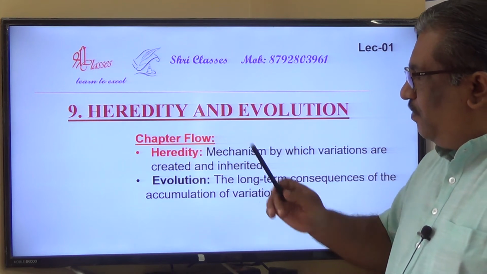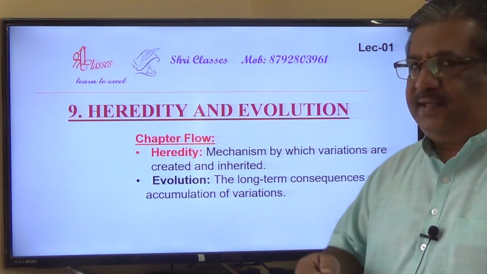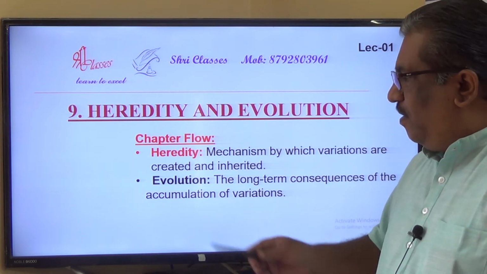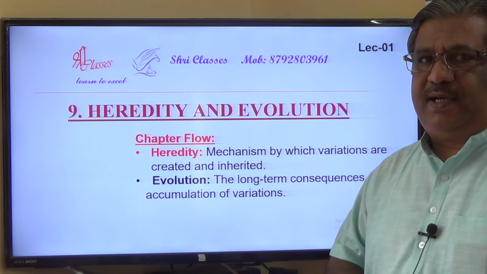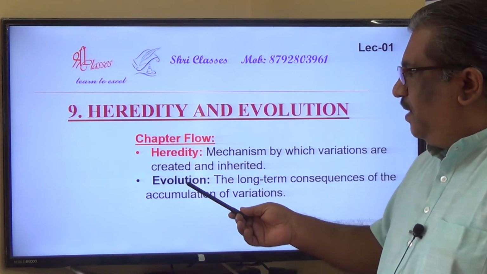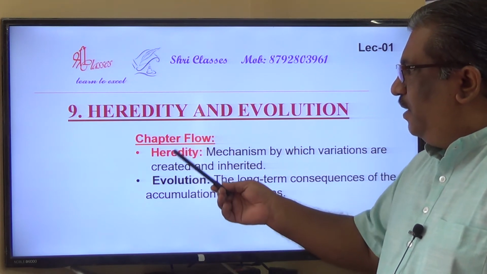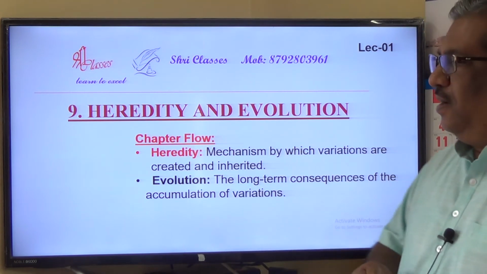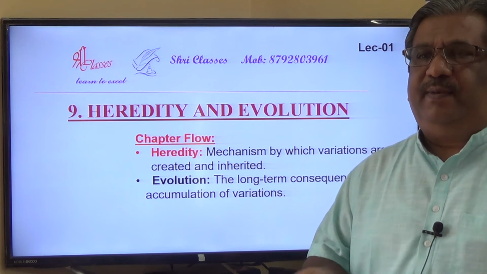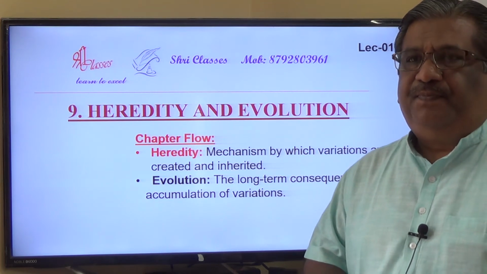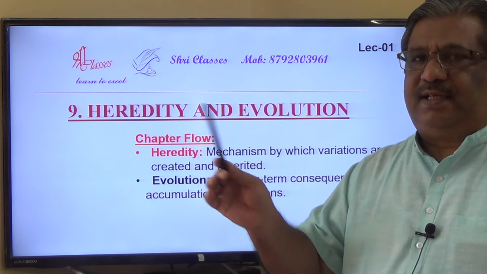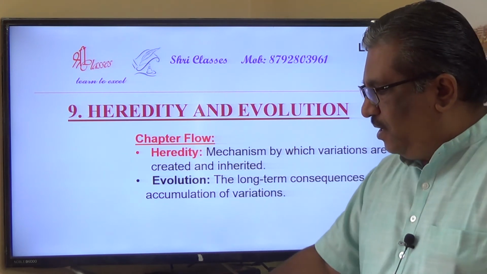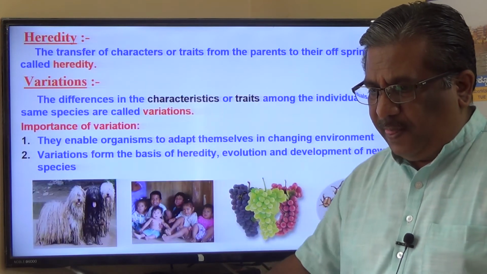But anyway, for the current syllabus, the evolution part has been deleted from the current syllabus. Hence, we will not be discussing the evolution part, only the heredity part, and majorly the heredity part consists of Mendel's monohybrid experiment and dihybrid experiment, along with that sex determination. These are the parts that we are going to study and discuss. So let us start the chapter now.